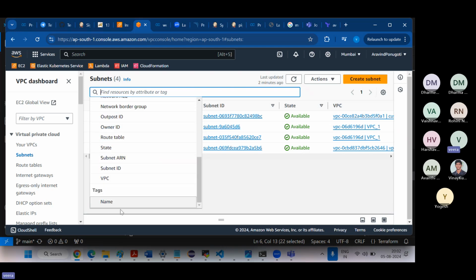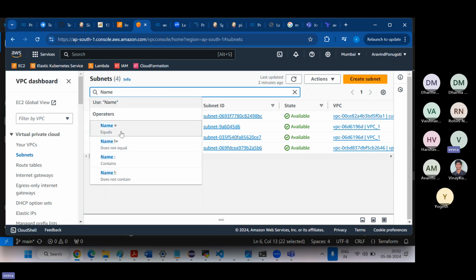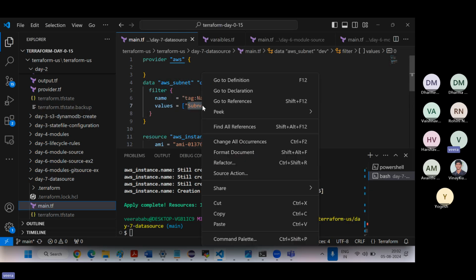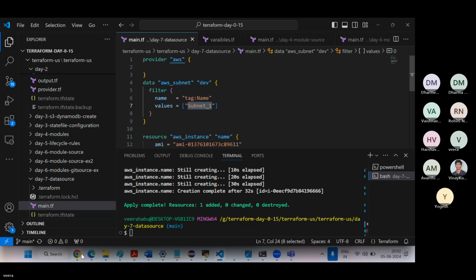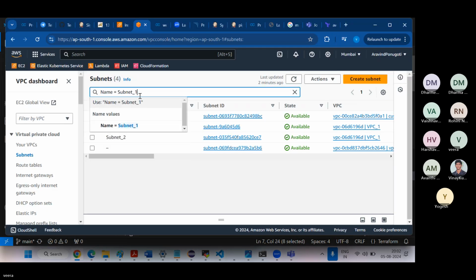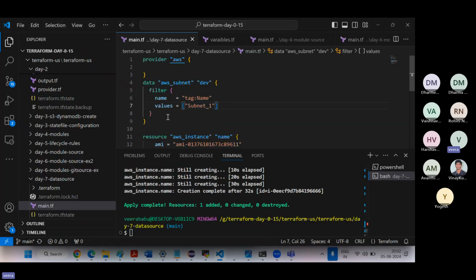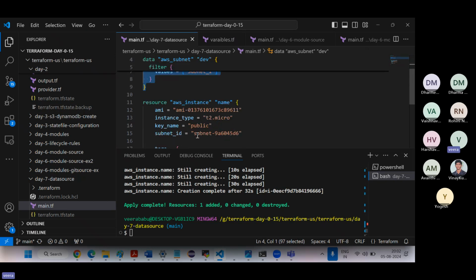Tag Name is equal to, tag name, value equal to subnet_1. See, I'm able to see only subnet_1. Same thing I'm giving here, subnet_1. Call this subnet here.